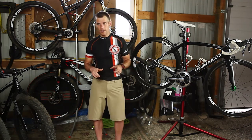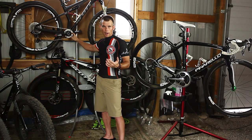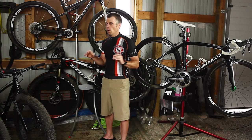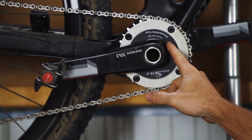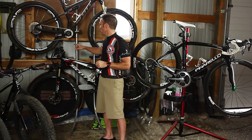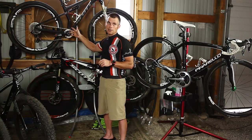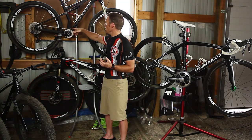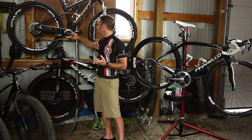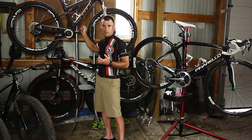I went one step further with the SRM and put one on my mountain bike as well. This year when I do the Leadville 100, or Logan and Jackson, either bike — you'll be able to go on my Strava and see the actual power files for both. If you want my weight and height to figure stuff out, I'm delighted to give it to you. I put an SRM on this mountain bike with the XX1 on the Scott full suspension. I've tricked this bike out too — built it with Envy wheels, Envy stem, bars, and a full XX1 component build.